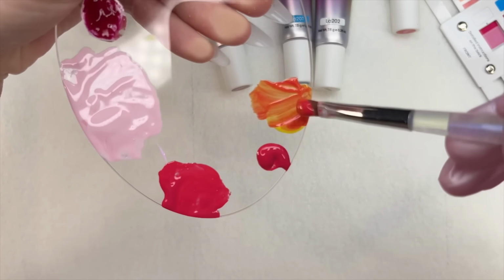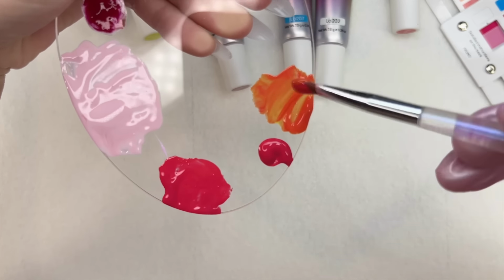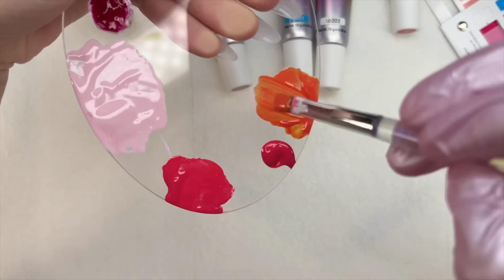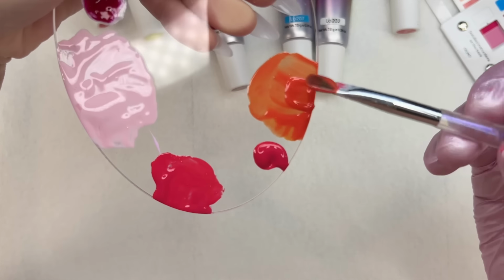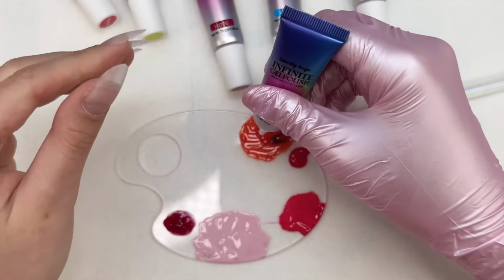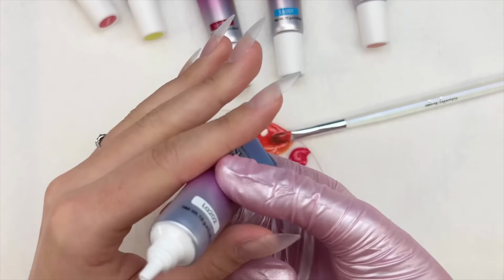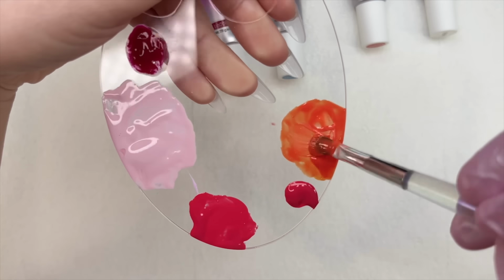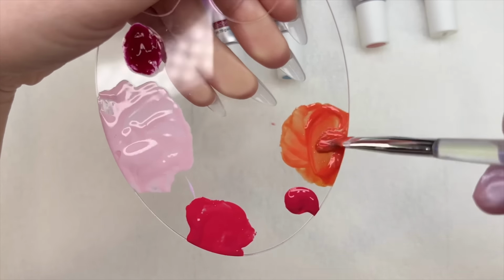Ooh, look at that. This is so much fun. It reminds me of being a kid and painting and trying to go from only having three colors to having like 20 different colors. Maybe I'm going to go in with a little bit of white. I don't want to lighten up the color, but I do want to brighten up the color. So I did go in with a little bit of white and I'm just going to mix that in here and see what happens. I don't think it's going to lighten it up too much.